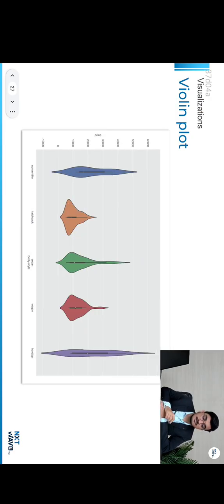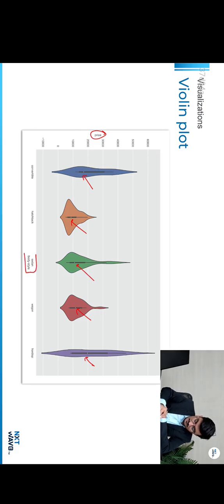We can also plot this violin plot for different categories at the same time and compare them with the continuous variable. Here we are comparing the prices. So here we can see the median values for all these categories, or median prices for all these car types or body types. We can easily compare and see that the median is comparatively higher for hardtop, but the data is quite distributed. Like the spread of data is quite high, while the spread of data for hatchback is comparatively very small.